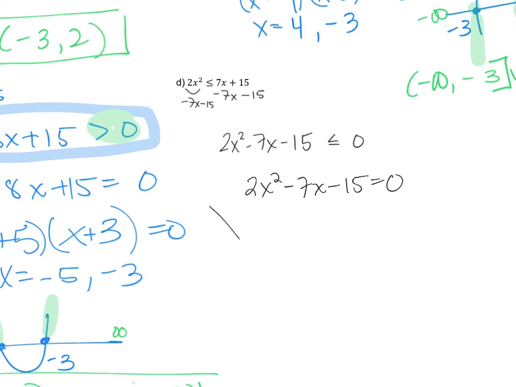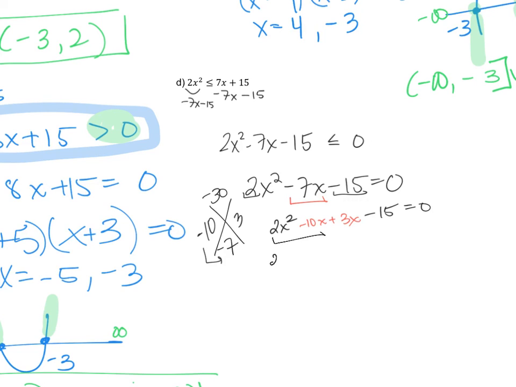So you can use the quadratic formula, or I could think about this. Again, 2 times negative 15, that's negative 30, and negative 7. Numbers that do that would be 10 and 3, negative 10. So that multiplies to negative 30 and adds to negative 7. So remember that replaces the middle. So we write 2x squared, negative 15, but the middle is now negative 10x plus 3x equal to 0.